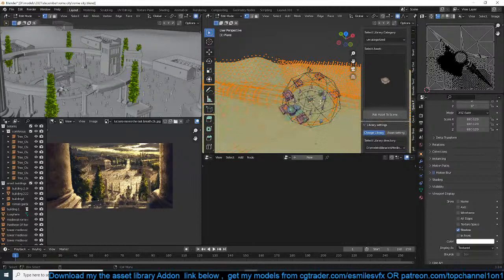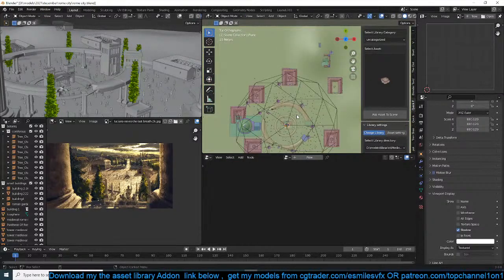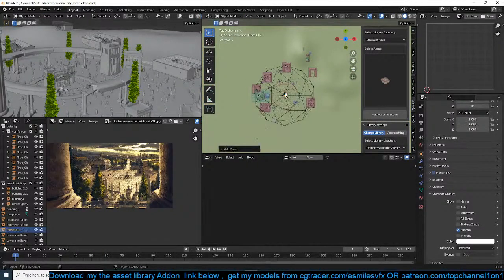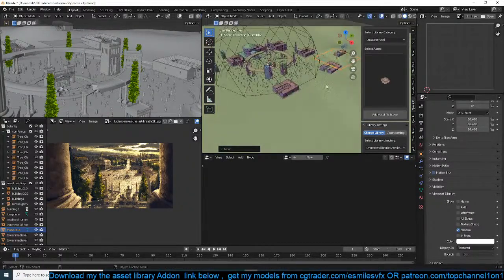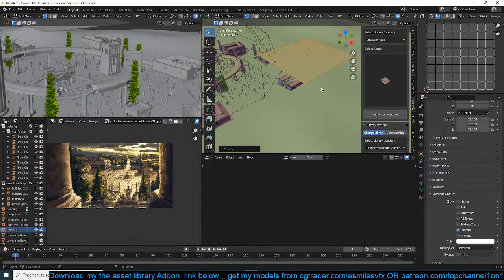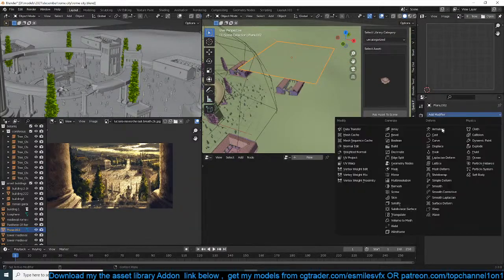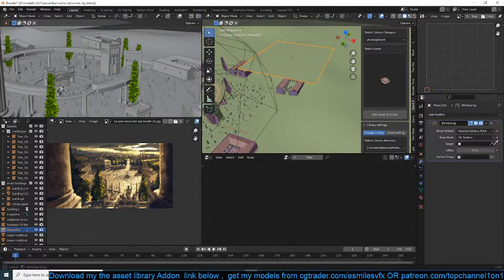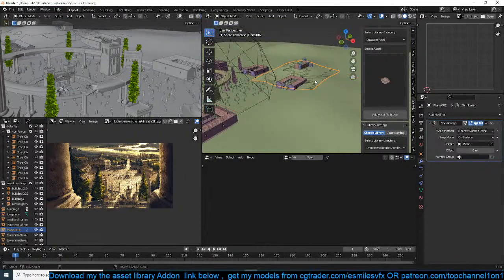Okay. Now what I want to do is add a plane on here. Just scale it up. It doesn't even have to be that big. It can be this size. And you're going to see the advantage of doing it this way. We can add a shrink wrap modifier here. Just select this as the target, and you can see now the object is here.